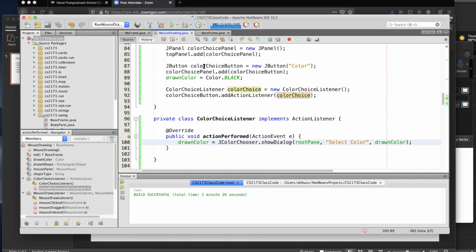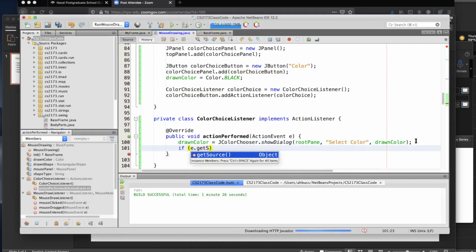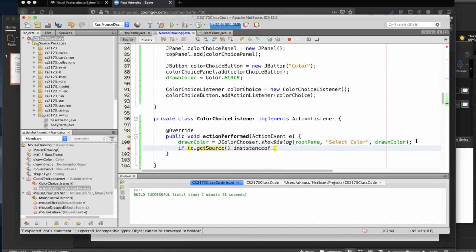Now, you might think, since this is a local variable in a different method, I can't directly access it. However, there is the source. And what I can do is, just as a check, see if that's an instance of an abstract button.